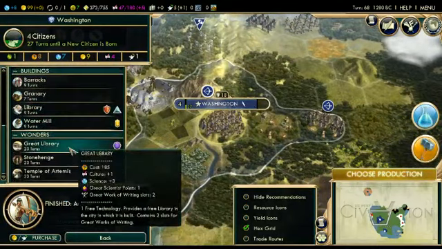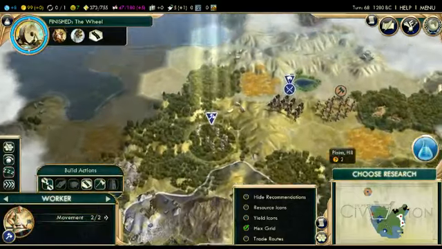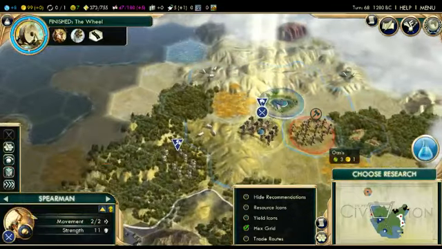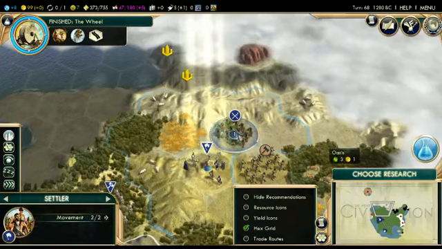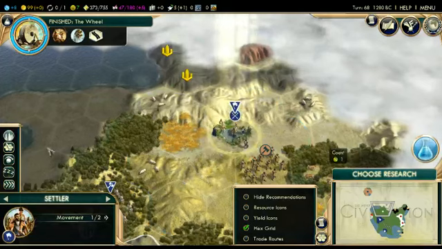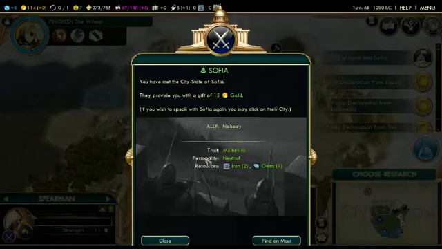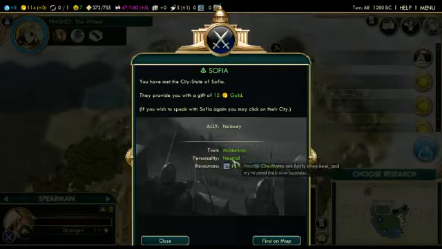Let's go Great Library. 2 slots for Great Works of Writing. Yep. Great Library it is, and we're going to go explore to the left. Alright. So, I am relatively happy with my military at this point. It's decently strong. I can handle stuff, that's basically what I'm saying. Sophia. Oh, that's one that they added in. Militaristic also.